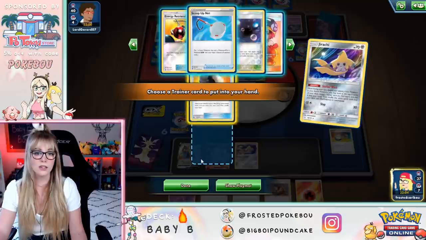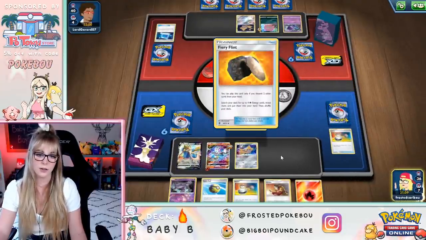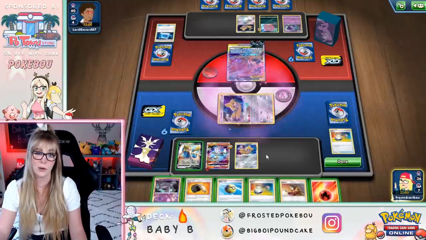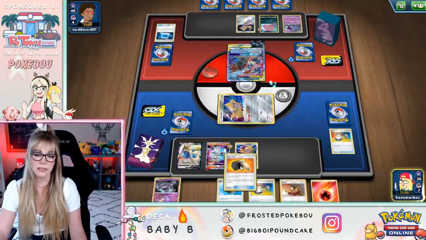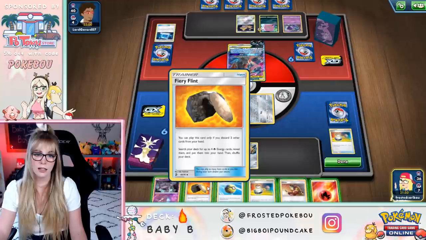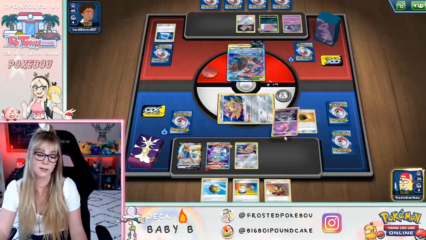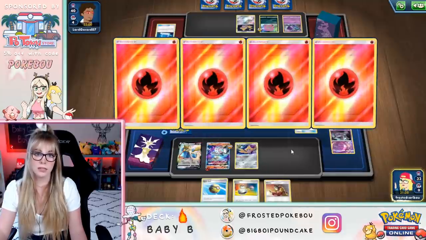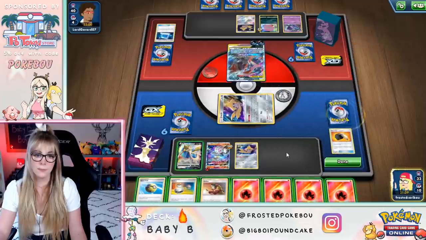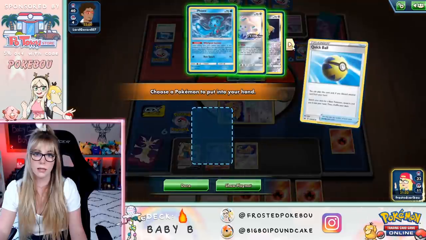That's crazy. Okay, let's go Fiery Flint. Easy choice. Kind of not an easy choice, though, because we still need that switch, and I still need the Quick Ball as well. That's bad. Okay, let's go... Dang, that sucks. Fiery Flint, I'm gonna have to do it. The Mewtwo and the energy. So Mewtwo's gone, but we can always get him back with the Ordinary Rod if we need to. Let's get the four energies that we need here. And then let's go Quick Ball into a baby boy.